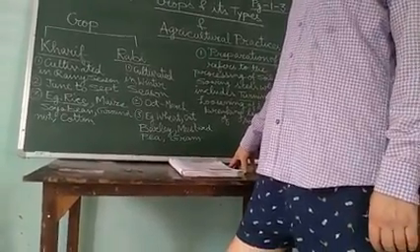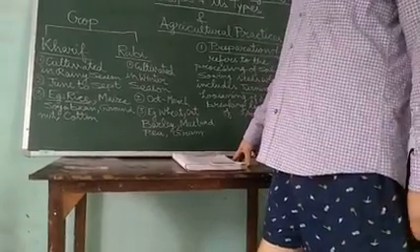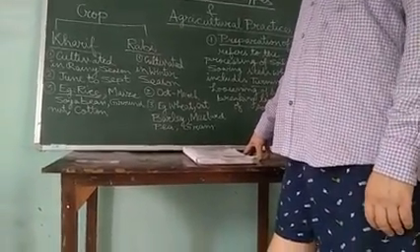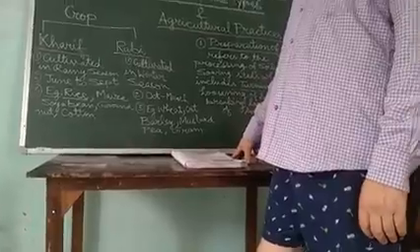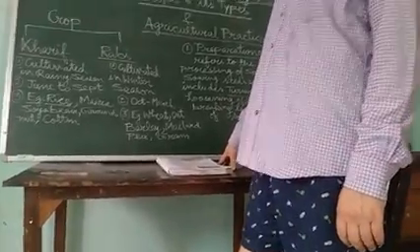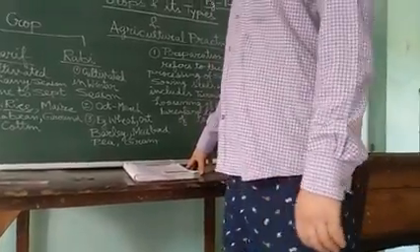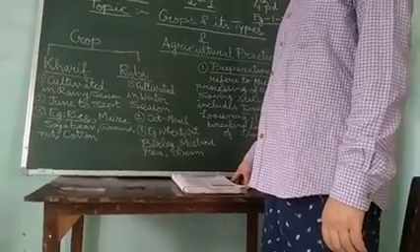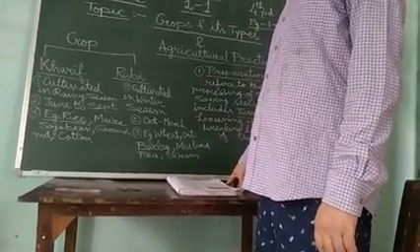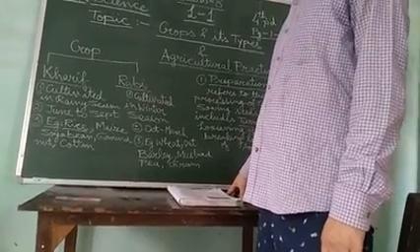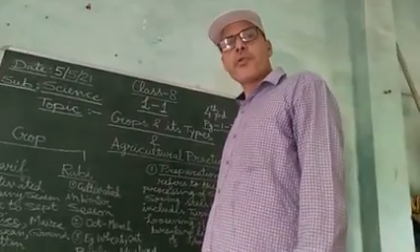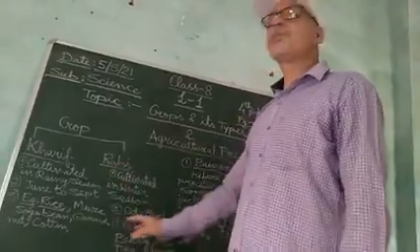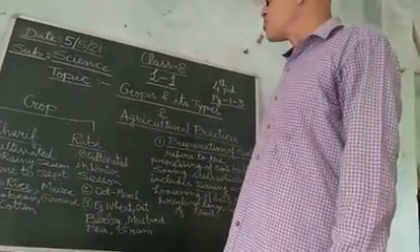So students, you have to learn all these points related to the kharif and the rabi type of crop, because sometimes in the test or examination a question is asked, write the difference between the rabi crop and the kharif type of crop. Then you will write all these points which I have just explained.